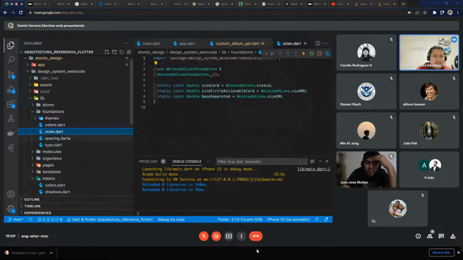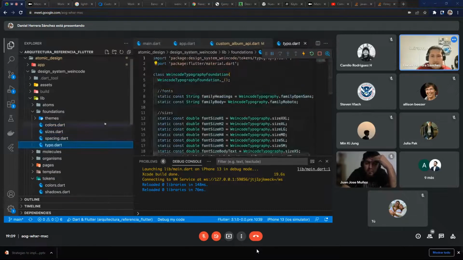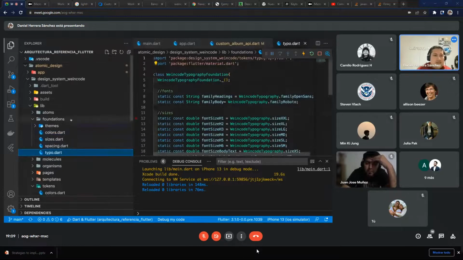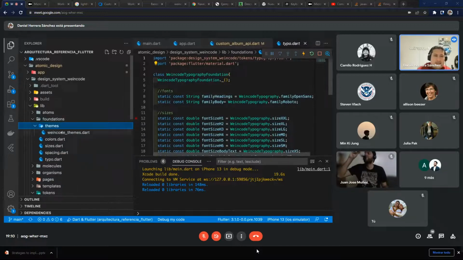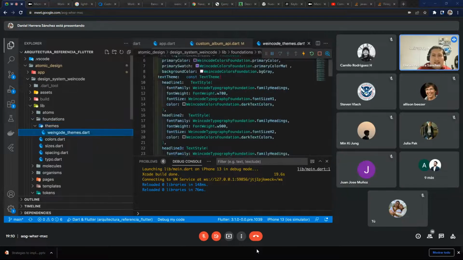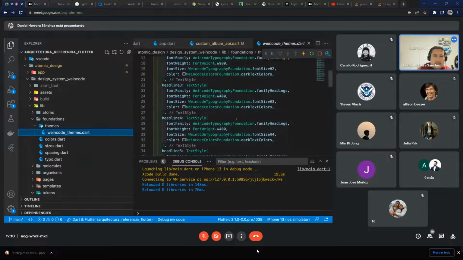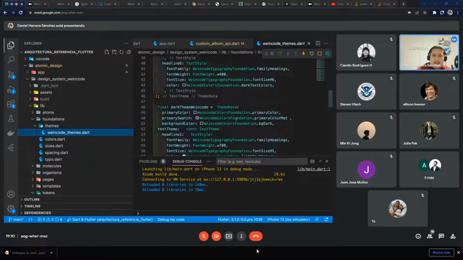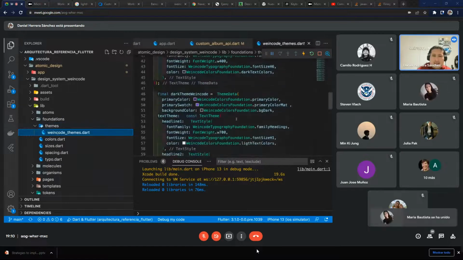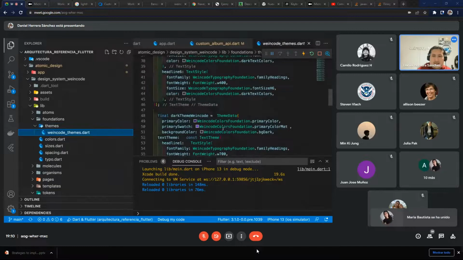The same goes for sizes, spacing, and typographies. Maybe you want to create themes in the foundation. Inside the foundation layer, you can create another layer, an inner layer, themes. And inside themes, you can create anything you need. And for example, the themes use the definitions in the foundation layer.